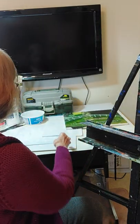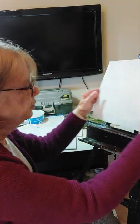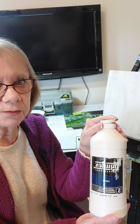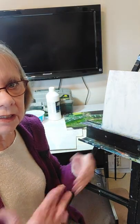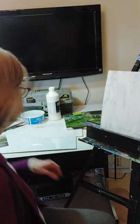I'm going to put this, and by the way, I reuse cardboard and paper, painting paper, canvas paper a lot. And you can take gesso. This is a white chalky gesso, Liquitex gesso, and paint over top of anything that you don't want to keep. And you can keep working and practicing on old paintings that maybe you don't like and you don't want to keep. Don't throw them away. So just put some gesso over top of them and keep going.